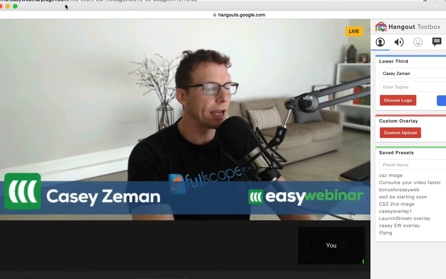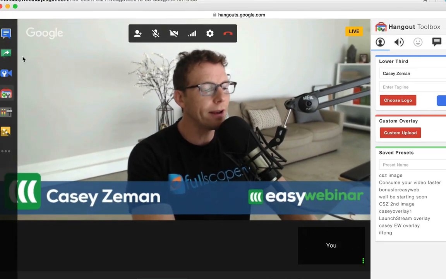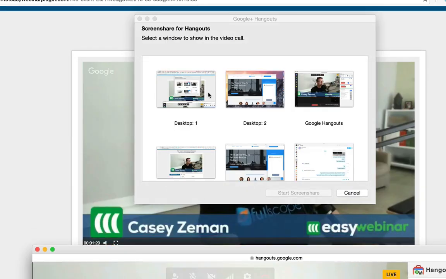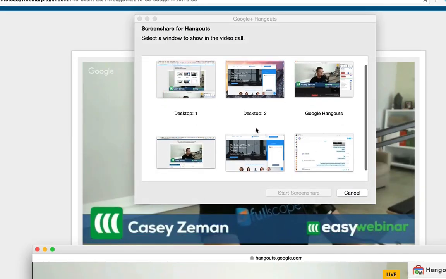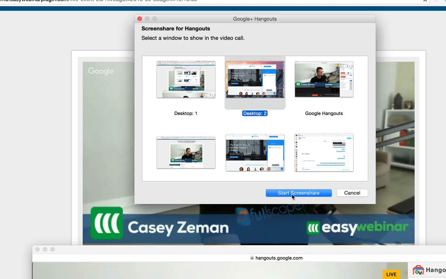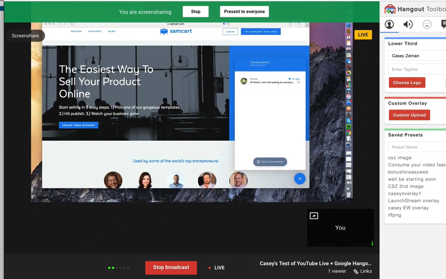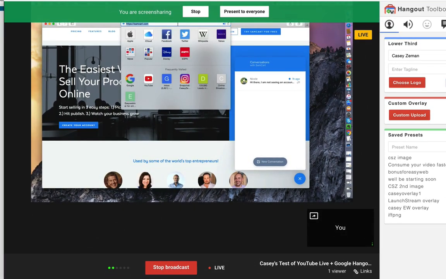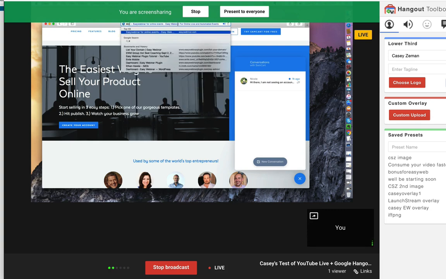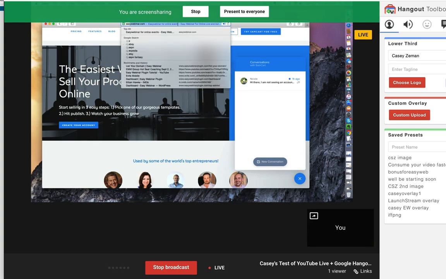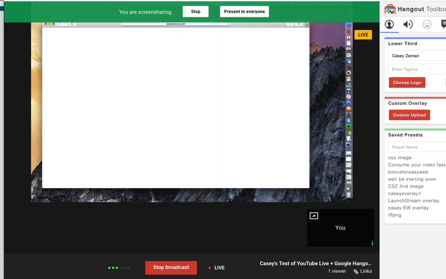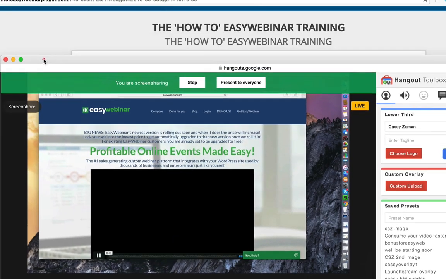So with this Google Hangout On Air, this is where you can share your screen, right? Go in here, Google Hangout On Air, share screen. Hold on one second. There it is right there. So now let's say I want to share my desktop. I'll share my desktop too. Start sharing my screen, right? And this is what it's going to show to everybody else. So I can go in and actually share a presentation or anything at this point. Anything I wanted to share, this is where I can do it, right?